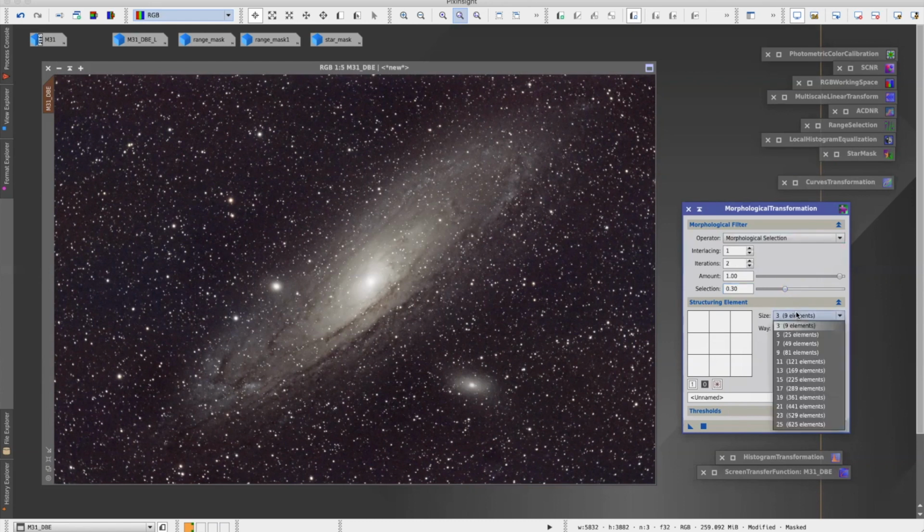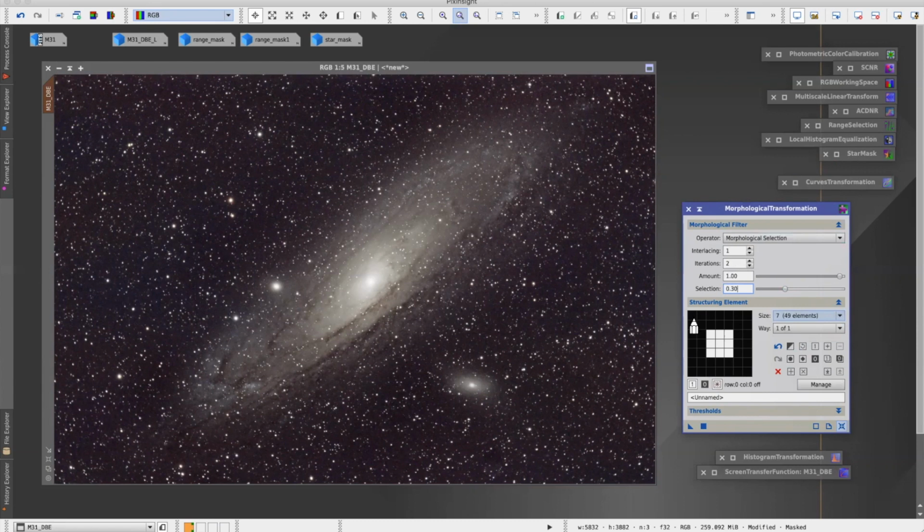The size is the width and height of this box here, and basically you can add your own pixels or add your own shapes, and that's what the stars within the mask will be shaped to. I'm just going to choose the pre-selected one here, the circular structure.